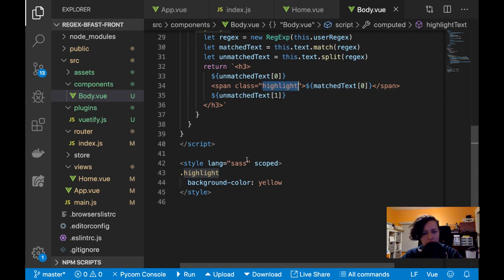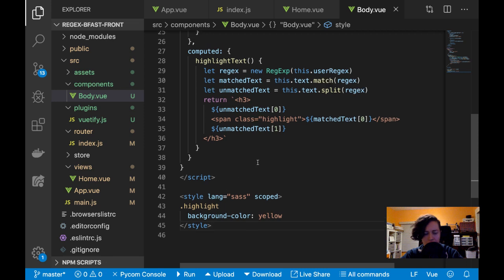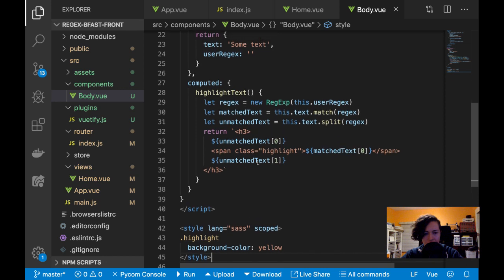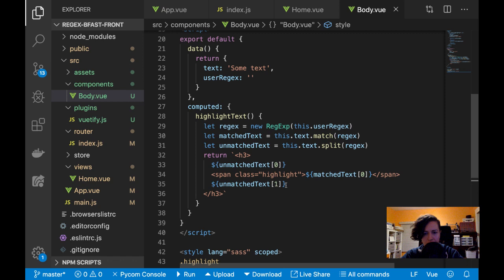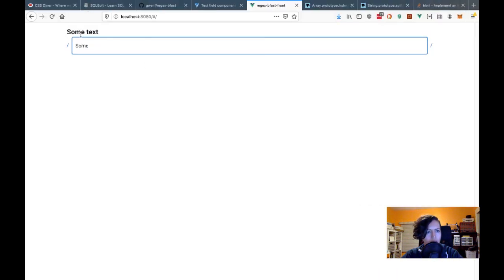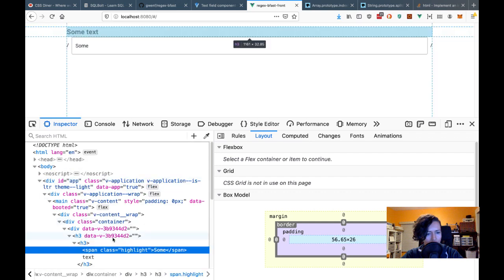Highlight. Plus style name of the class will not work. I'm not sure. Style. So, oh yeah, that's what I was gonna see. What is in here?